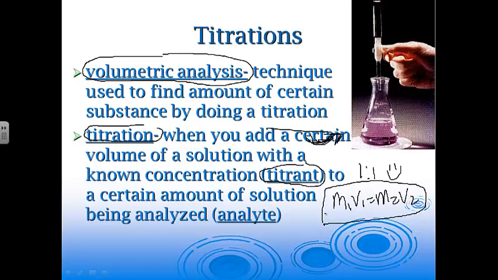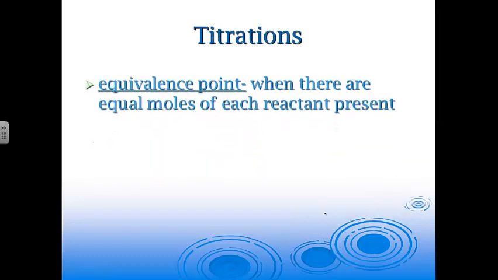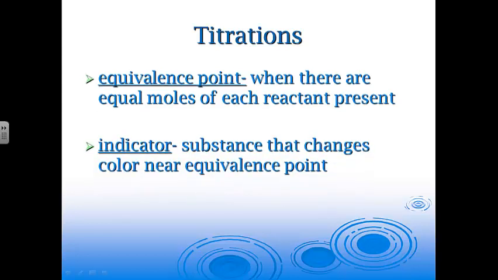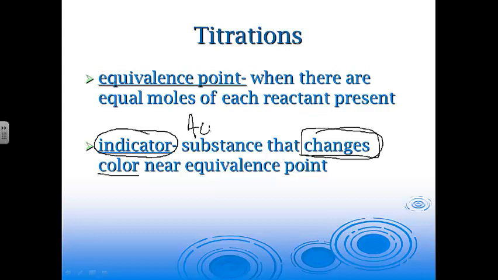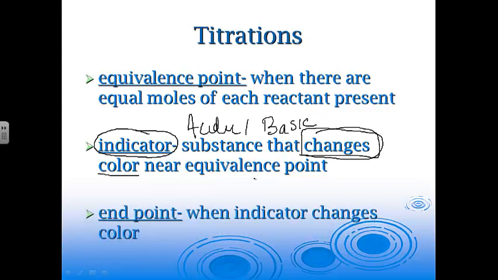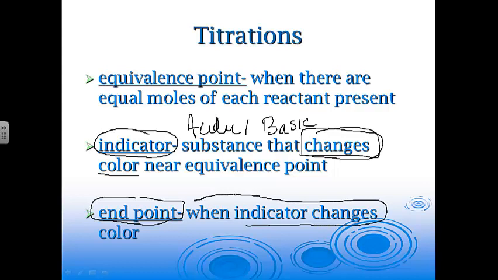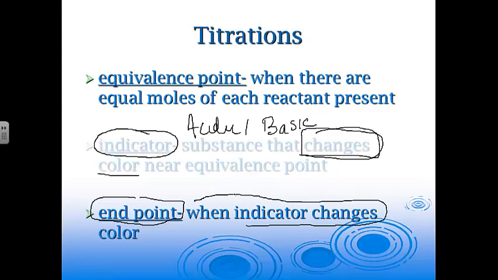Okay, so again, just some definitions here. Now your equivalence point, really important, is when there are equal moles of each reactant present, and an indicator, this is what's different. We don't have our typical bubbles or energy released as heat or light to let us know that a reaction occurred, so what we have to do is add an indicator that will change color near the equivalence point. And these typically change color based on the presence of either something being acidic or basic, and we'll take a look at a couple of these to show you what they look like. And the endpoint is when the indicator changes color. So essentially what you're trying to figure out is when your reaction is going to be done, and then you have an indicator that's going to show us that that reaction took place.